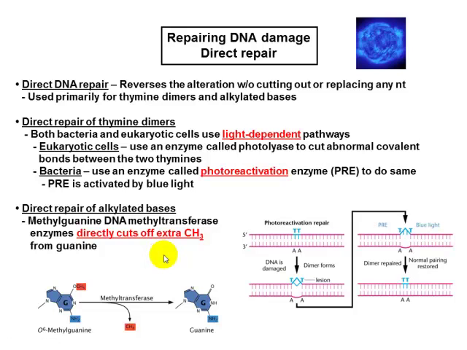Now, okay, the direct repair of the alkylated bases. If you have, for example, a base that received a methyl group that is not supposed to be there, you have a particular enzyme that is going to go there and cut this methyl group out and restore the original base. Look here that this direct repair did not involve cutting off the base, taking out the bad base and putting in a new base with polymerase. An enzyme just went there, got the CH3 and cut it out, and now you have the base the way it's supposed to be. So that's an example of direct repair.